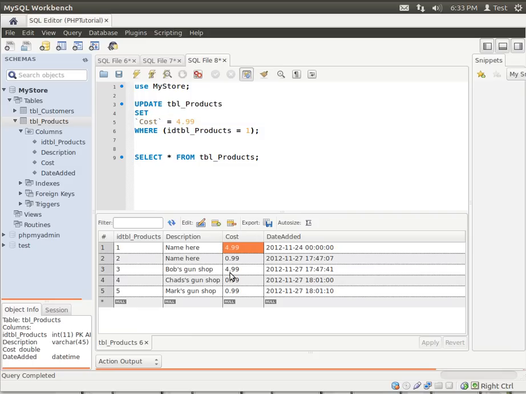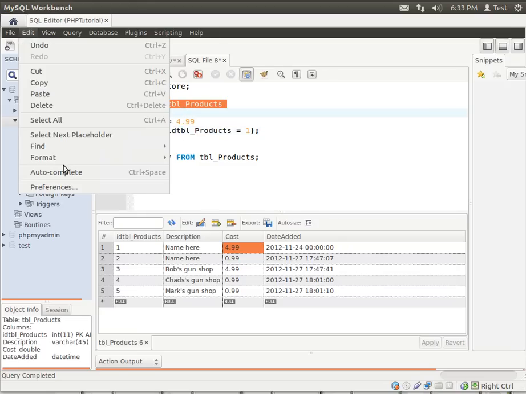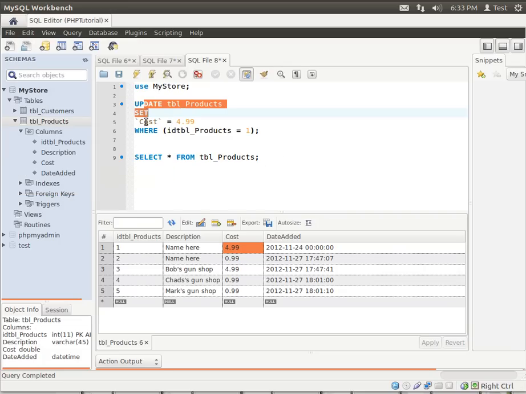So you can see how you can do individual ones, but if you try taking the where statement out, that's not a shortcoming of the language, it's a shortcoming of the MySQL editor or the MySQL workbench. I think there's somewhere in Edit Preferences where you can actually disable that.